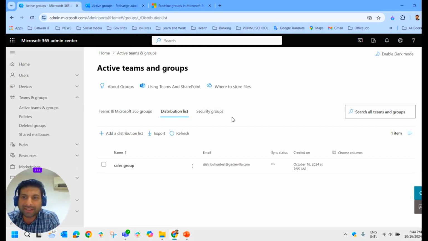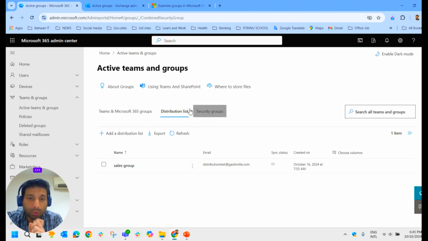Security groups provide a convenient way to manage and assign permissions to multiple users simultaneously. A security group can grant access permission to resources such as OneDrive and SharePoint. So to grant access only for permission purposes, we use security groups. You can create a security group and provide permission. When to use these security groups? When you only require a group to grant permissions. In such scenarios, you can use security groups.